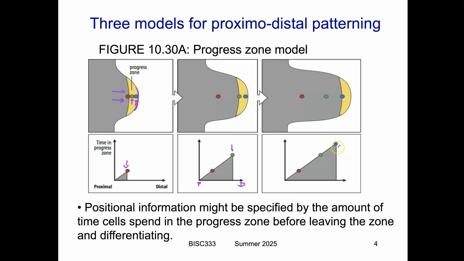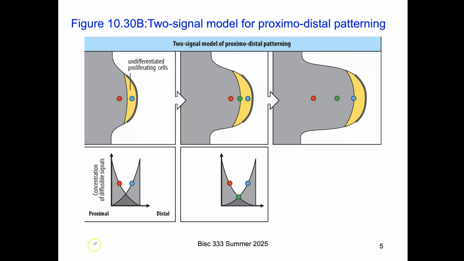And then the ones that have spent the longest in the progress zone before being left behind are going to end up forming the wrists and the digits, right? So that's the idea. It's just how long did you spend? And if we know how long you spent on this axis, we can extrapolate and go, okay, for this many hours, then you're going to be forming the tail end, the most distal part of the humerus, and the beginning part of the radius and ulna, or something like that. So the idea is that just based on time spent in the zone, you can then extrapolate and figure out exactly what that batch of cells is going to form.